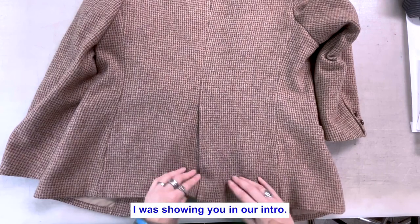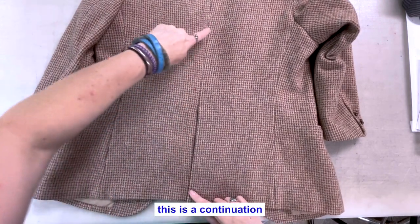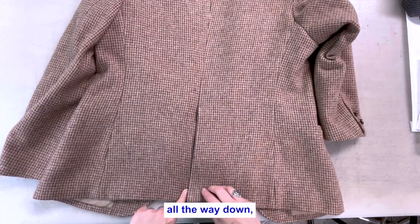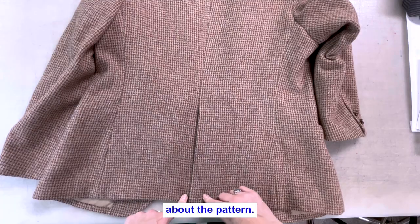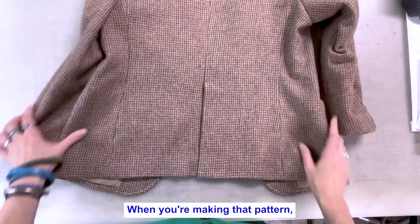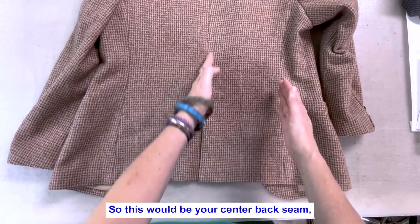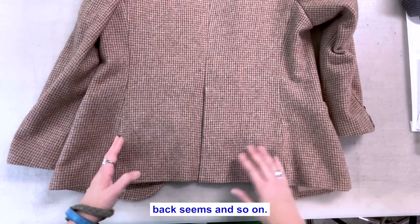This is the jacket that I was showing you in our intro. You can see again, this is a continuation of that center back seam all the way down, even though we have an underlap. So that's how you want to think about the pattern when you're making that pattern. You would make the base, the core of the pattern. So this would be your center back seam. You'd have your side back seams and so on.